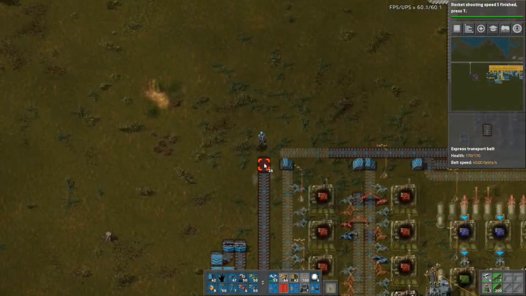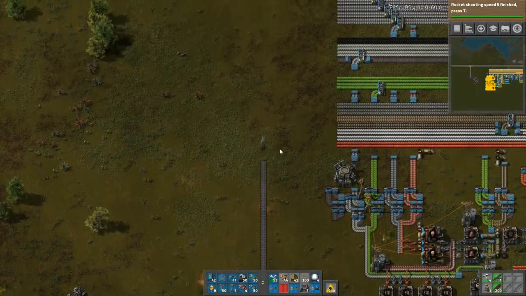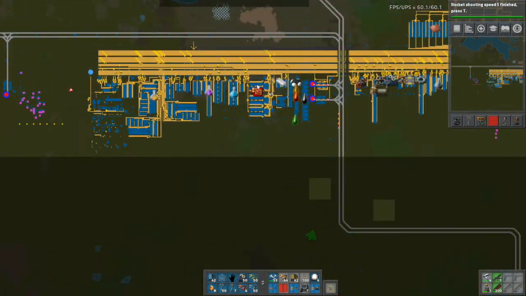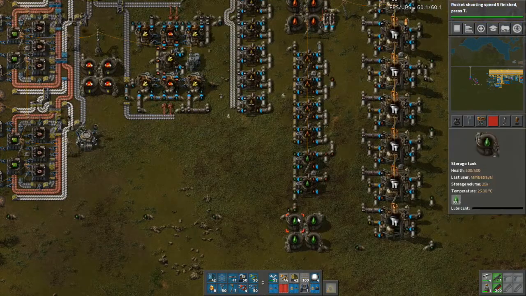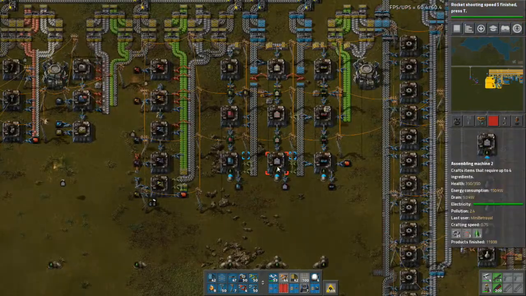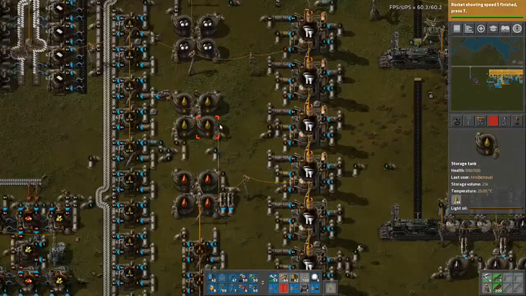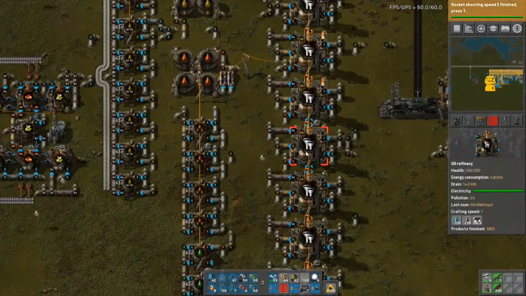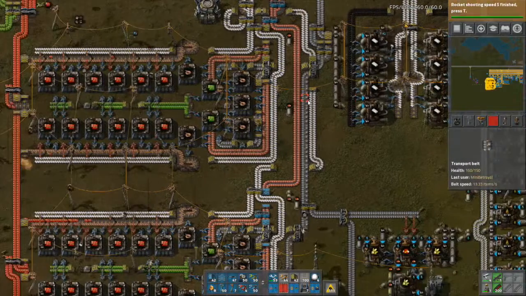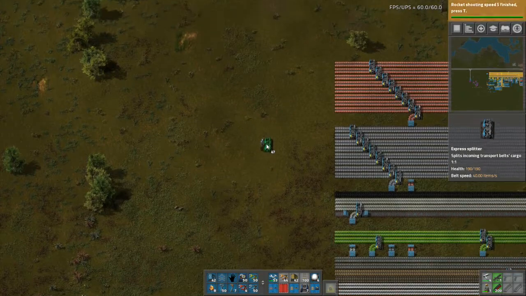Okay, copper first. So, out of blue belts again. How's the deal going with the lubricant? Well, we're making lubricant. How are we doing for belts? Well, it's a little bit on the slow side. Still a bit too much petrol. I'll keep having a think about how I want to do that. Okay, so copper first.